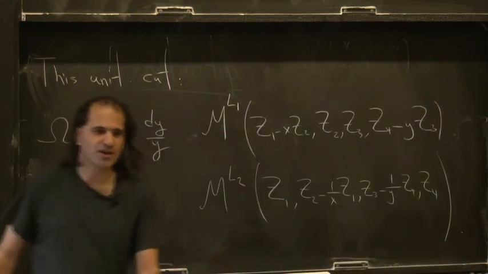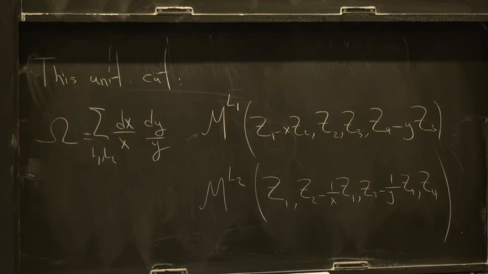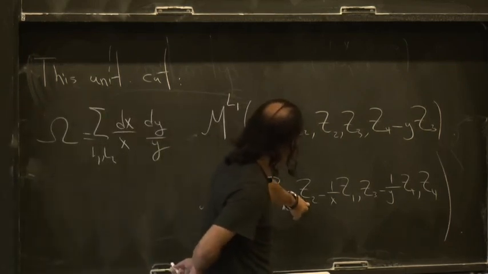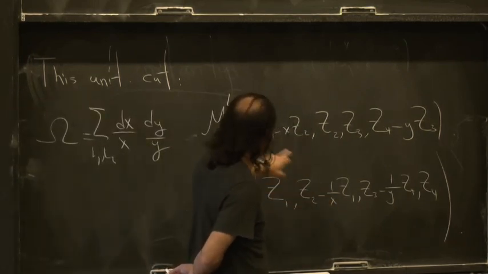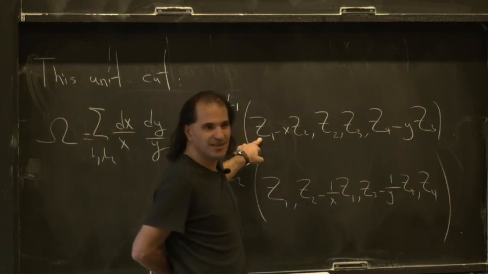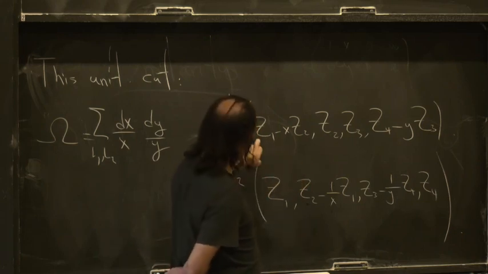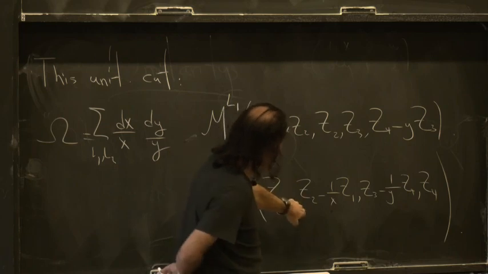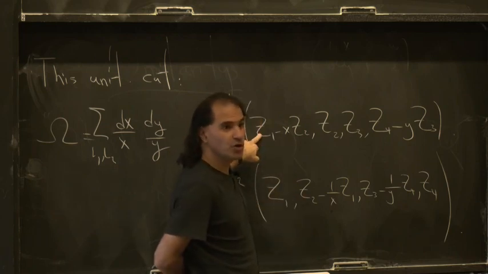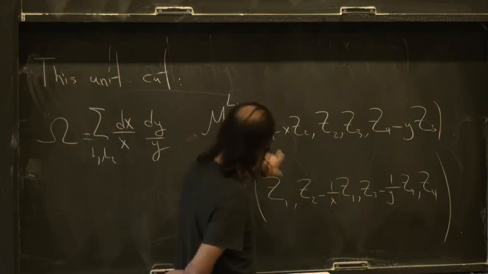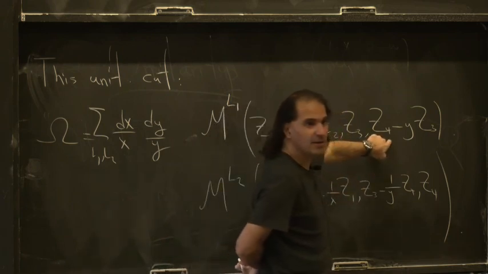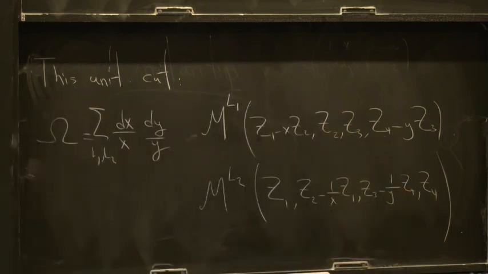Okay, so just to make it look more symmetrical, this point z2 minus 1 over xz1 is the same projectively as this point z1 minus xz2. So these forms are identical because all these forms are projectively invariant. But it's just convenient to write on this side something sort of symmetrical to the other one. So this is the same point as that. This is the same point as that. And so all I've done is take this upstairs quadrilateral L1 and this downstairs quadrilateral L2.